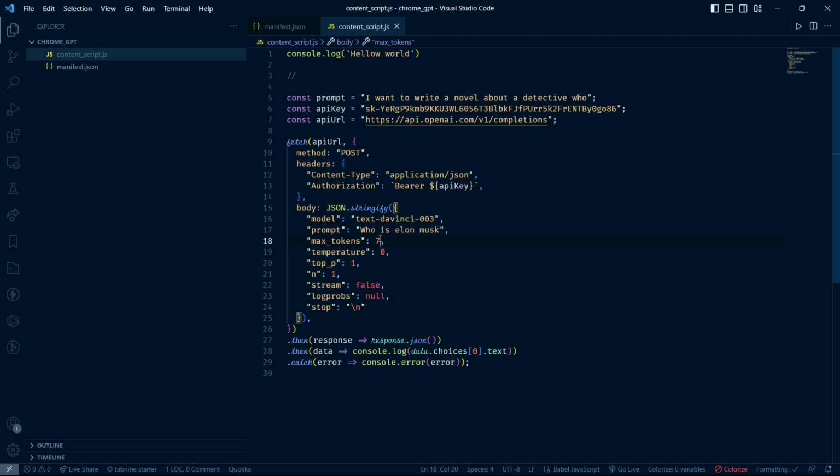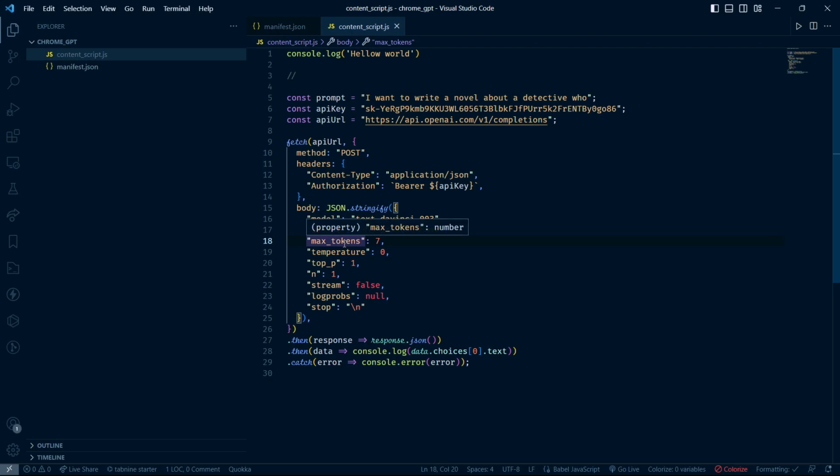And max tokens, what does it mean? When you use this API, you will be charged for it. Initially you get something like $18 in credits for free, but once you have used all of that, you have to pay for it. Here you can consider a token as a word.